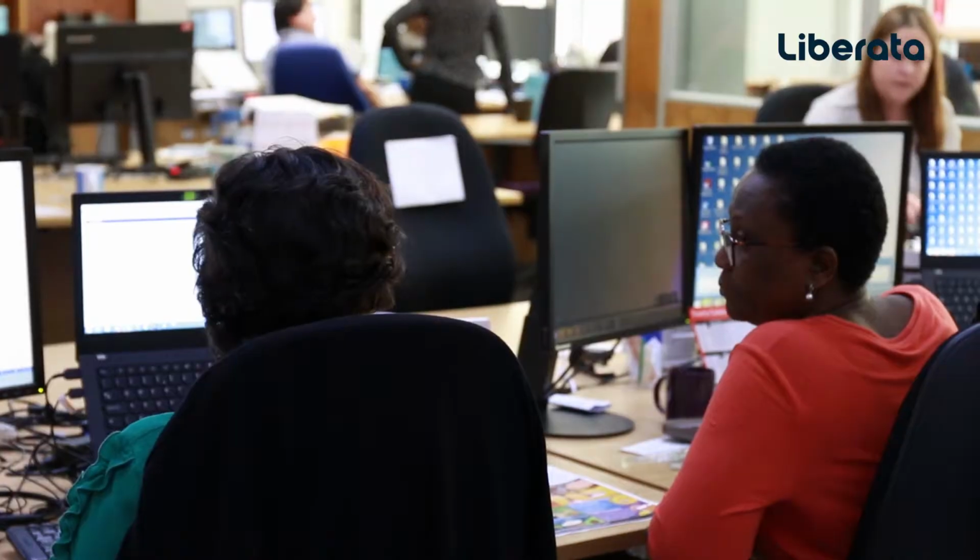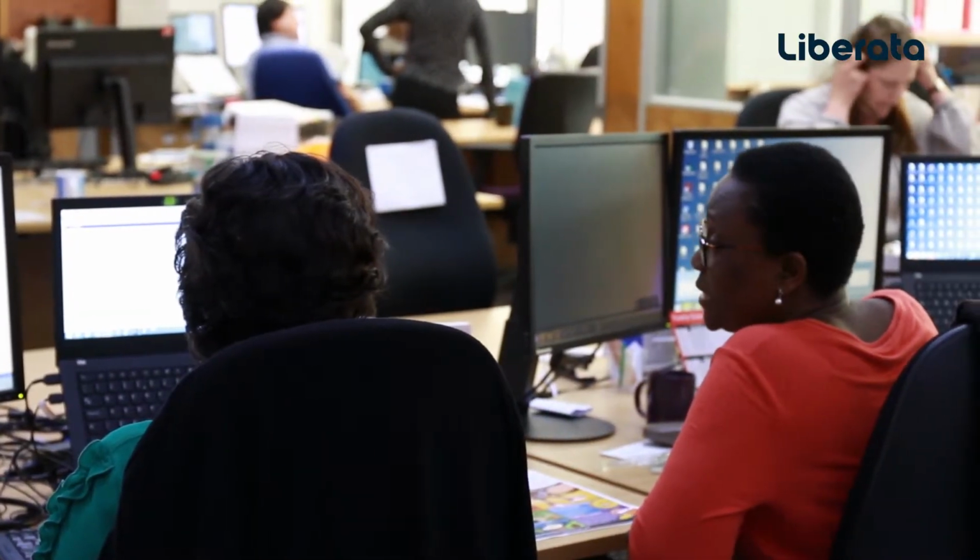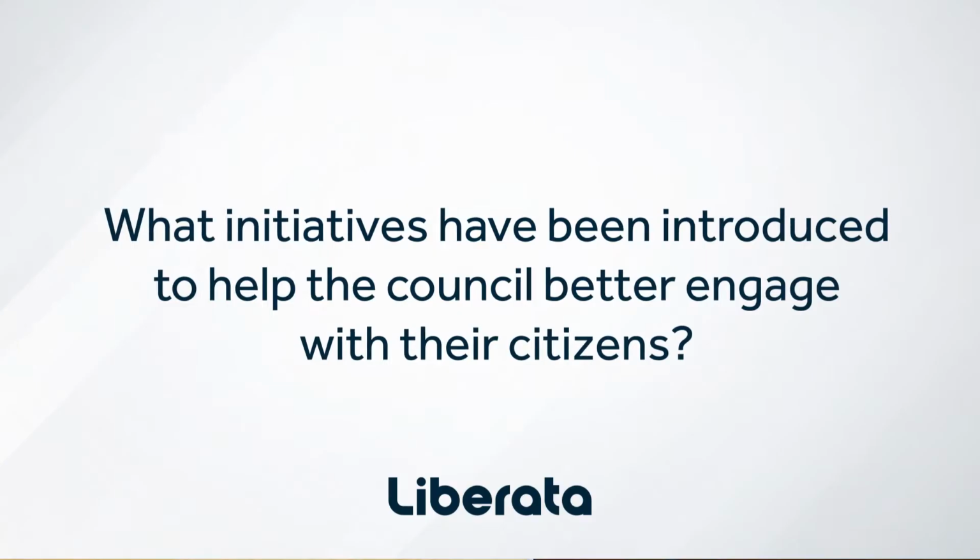In doing that, we get hold of lots of analytics about how the borough operates, who lives in the borough, the cultures in the borough, and provide a very tailored and bespoke service. It's not just a standard service that we and perhaps others would provide up and down the country. We really understand the communities here and provide a service that is meeting those particular needs.